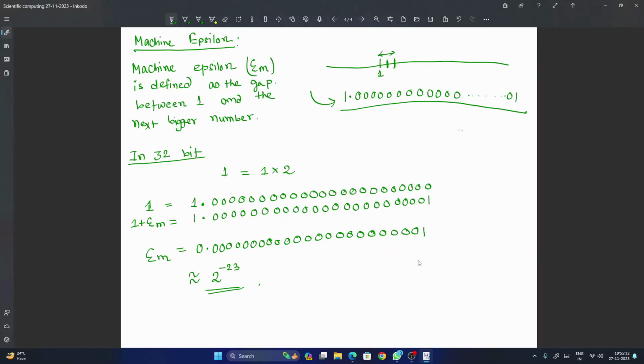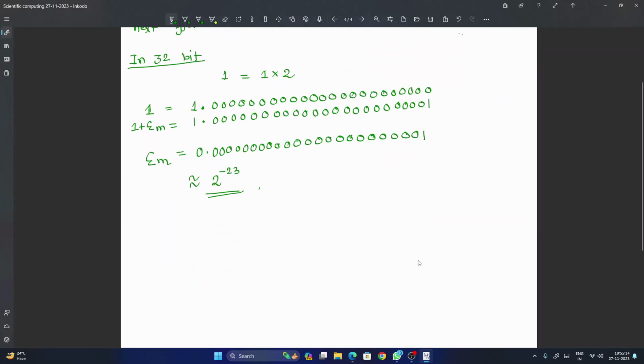So that is the total space allocated for the mantissa. So in a 64-bit machine, in that case your machine epsilon will be what? Can anyone say what the machine epsilon is? 2 to the power minus what? What value will be there? Just remember 52. 52, exactly.